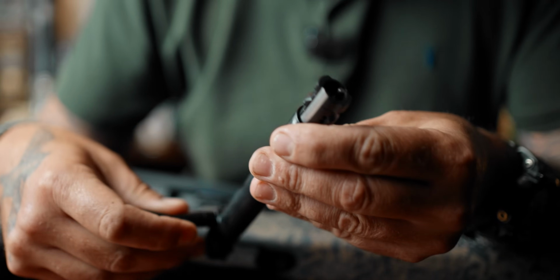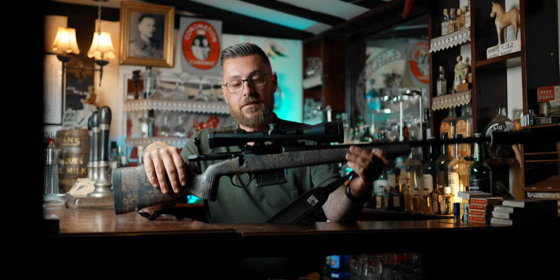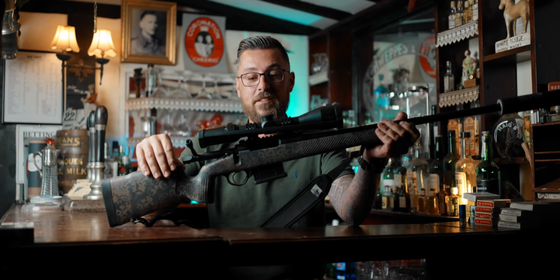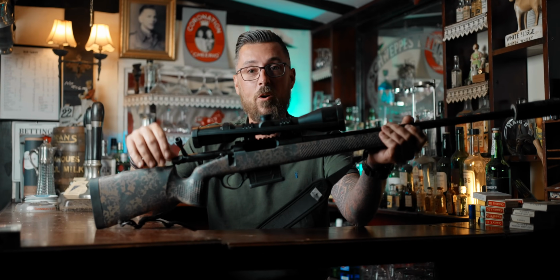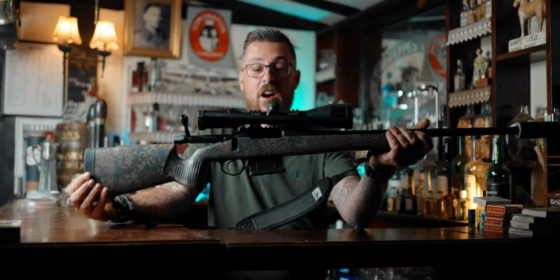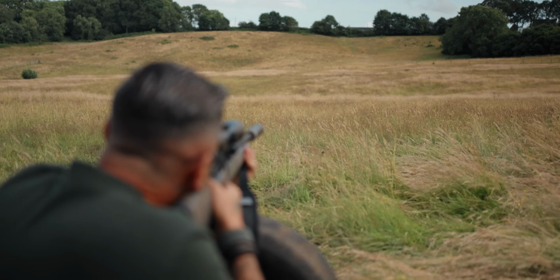Right, today we've got the Havoc element to have a look at that's been sent down to us. So these started from a guy called Glenn, who basically started making AR rifles in his garage, and now he's made this hybrid, ultra lightweight hunting rifle. This only weighs in at 5.5 pounds without the scope on it and without the mod, obviously.